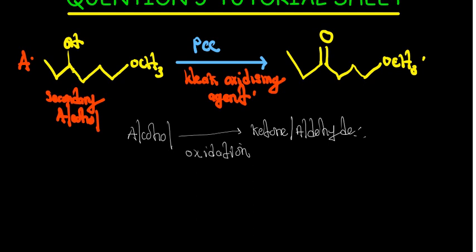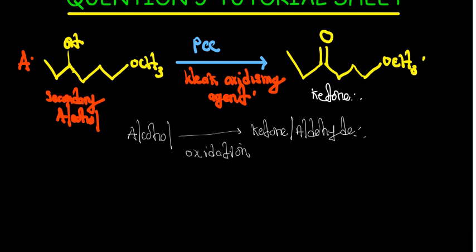Like what we have here, this is a secondary alcohol, and it's telling us something. Since this is a secondary alcohol, in the presence of PCC, we're going to get a ketone. But if this was a primary alcohol, in the presence of PCC, we're going to get an aldehyde. So this is how it proceeds. But first of all, I want to show you the reaction mechanism and how we got this product. This product here is a ketone, and it came from the oxidation of the secondary alcohol by a reagent known as PCC.